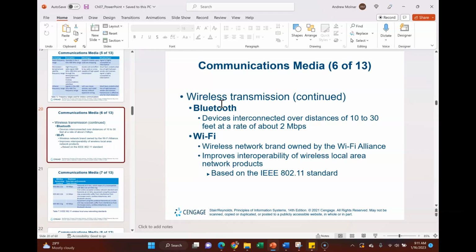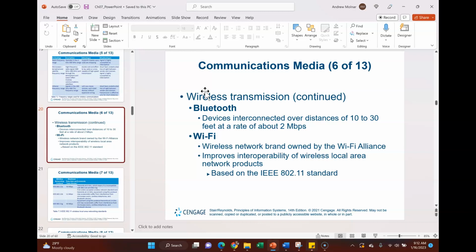Remember near field communications was within inches. This is 10 to 30 feet, with a transmission rate of about 2 megabytes per second. I use it at the gym with my headset regularly, and I walk away from my phone as I do various machines, and I believe I go beyond 30 feet, but it's advertised 10 to 30 feet.